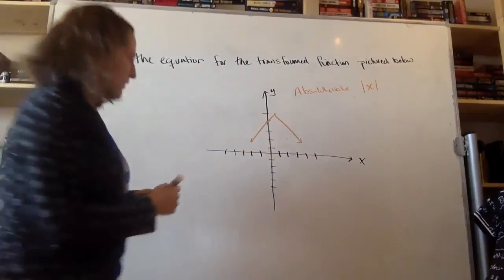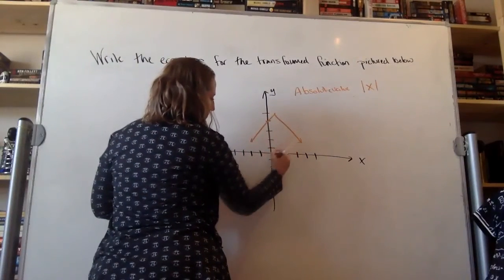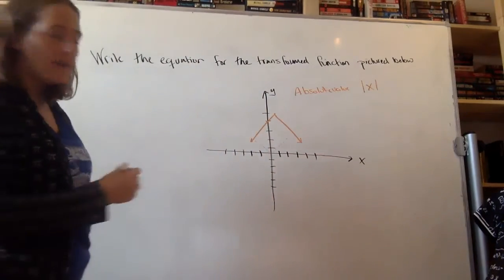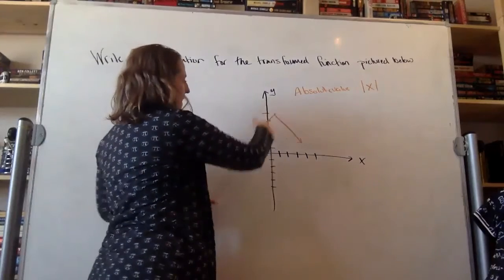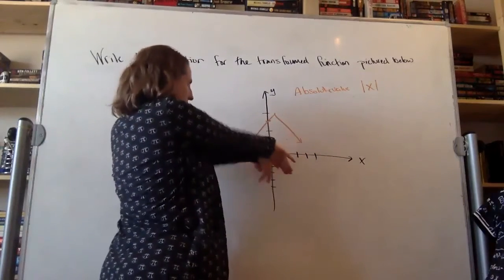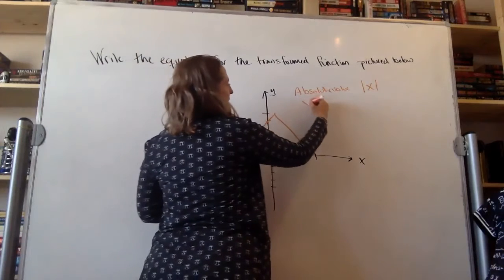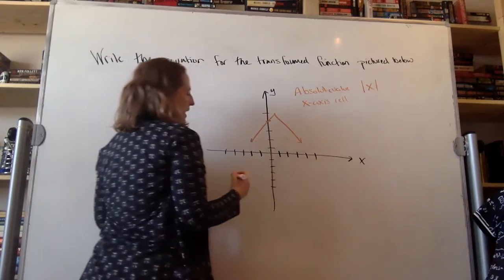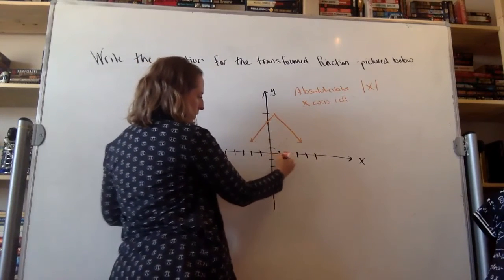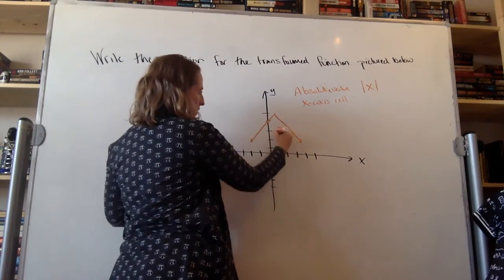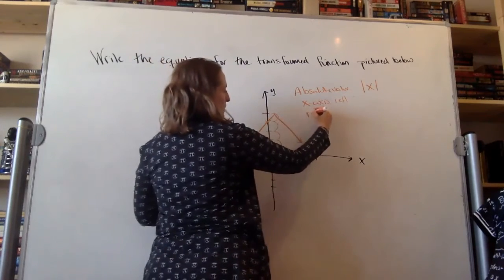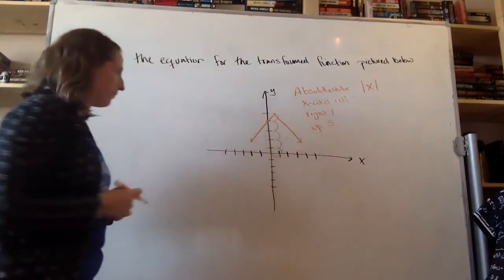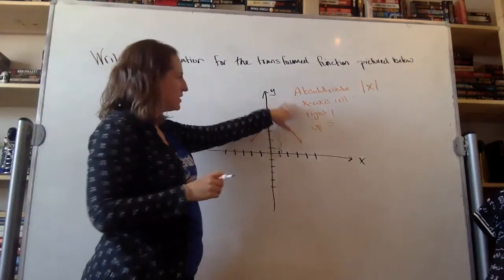Now, our basic absolute value graph starts down here at 0, 0, and grows from there. So one thing that we've done is we've flipped this graph upside down. In other words, instead of opening up, it opens down. What does that? Well, an x-axis reflection. So this graph has an x-axis reflection. It's also been moved to the right 1 and up 1, 2, 3, 4, 5. So this graph has been moved right 1 and up 5. Okay, so that takes care of reflections and shifts.